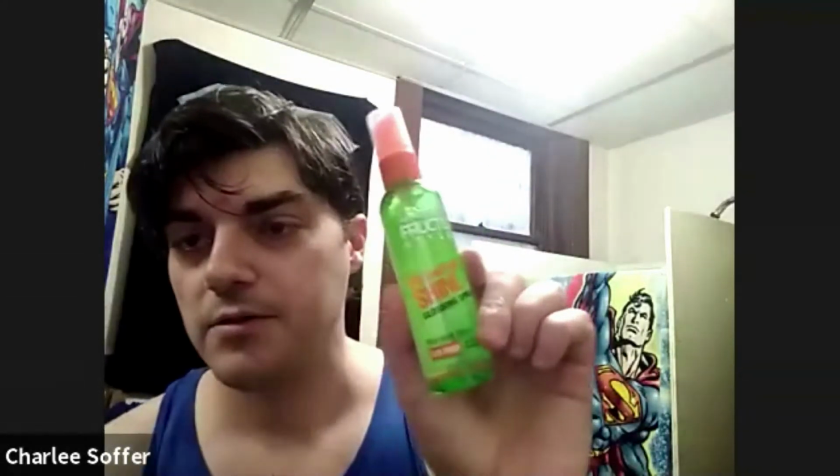Our last product is going to be serum. Most people call it shine serum. Garnier, they call it Brilliant Shine Glossing Spray. Essentially, through all the products that we're going to use today, if you noticed, most of them either have really good hold or hold and shine. What the spray will do is after we're all done, keep that shine from deteriorating. Because when you're done styling your hair, it looks great, it looks slick and wet, and it's not going anywhere, and it's beautiful. But give it a few hours of cosplay or some heat, and you're losing your gloss. That's where this comes in, okay? It'll be great. This will be our finishing touch.